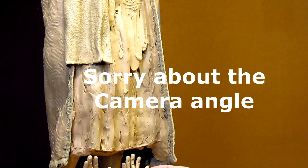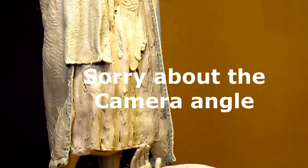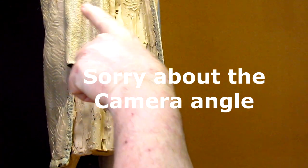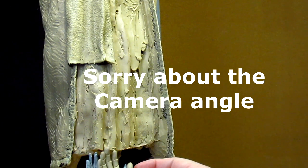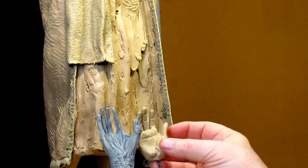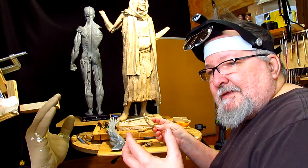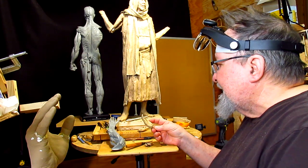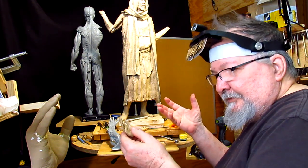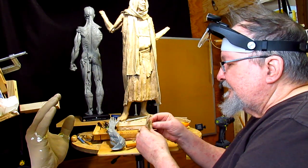This is the first hand I did, and it was too small, so I went to a larger hand because the figure back there — the maquette — is close enough to his size that I can actually take the measurement off the hand on the maquette and match the same size. I ended the video because I couldn't get the hand in the right position for you to see it on camera, so it worked out much better to just do it without the camera and come back to show you what I've done.